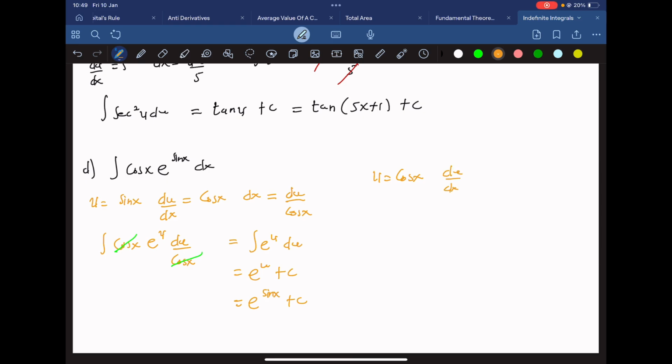Remember, if you differentiate this, you have negative sine of x. So your dx is just negative du over sine of x. So in rewriting the expression, we would have e to the u multiplying e to the sine of x multiplying, we can bring the negative here, du over sine x. Notice that this sine x over here cannot cancel this sine x because it is an exponent, right? So this becomes very complicated to solve, and the substitution method does not work. So you can't use this approach.